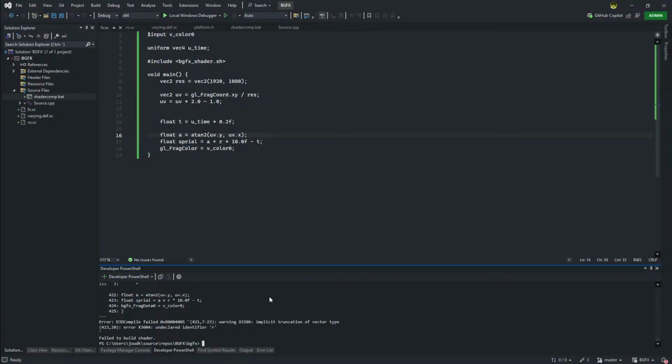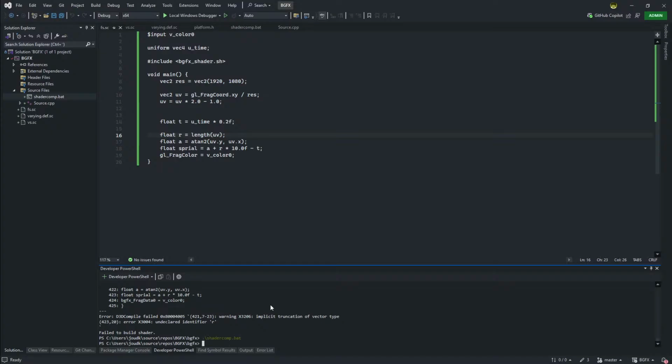Compile. R: float r equal length(uv). Alright, good.